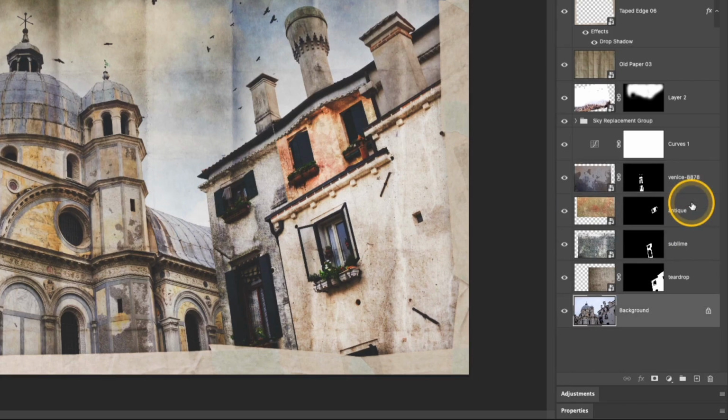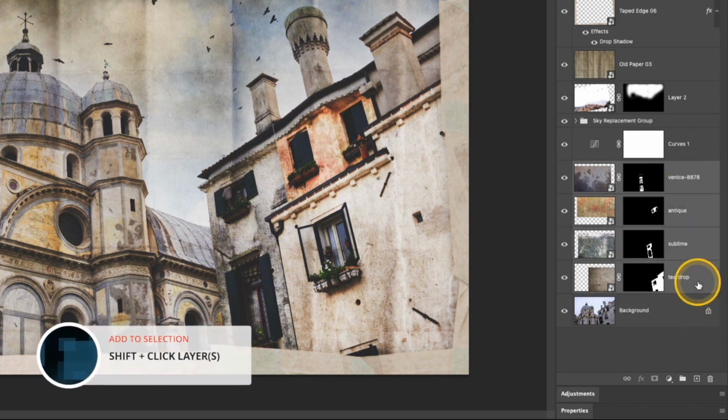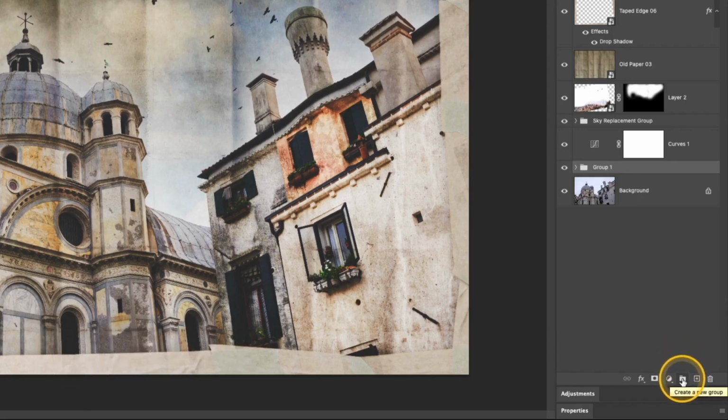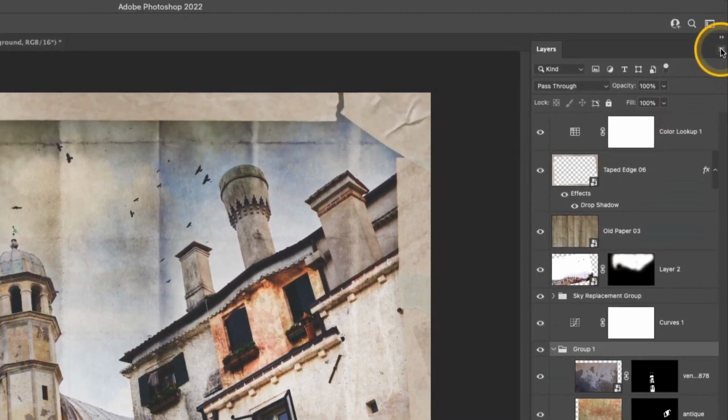I'm going to undo all of that just to backtrack and remove that group and show you a few other ways to do this a little bit more quickly. So I know that I want to add these textures to the group. So I'm just going to highlight the textures. I'll click that top one, hold my Shift key, and then click the bottom texture. Then I'll click that group icon at the bottom, and that automatically created that group. If I click that little arrow on the left, it'll drop down so I can actually see what's inside of the group.